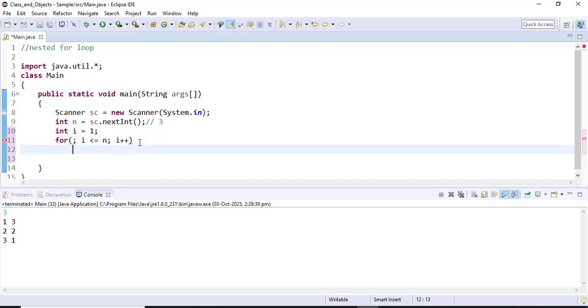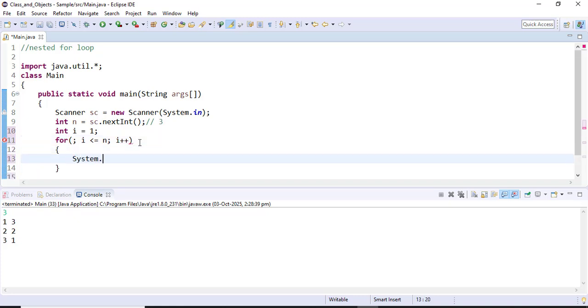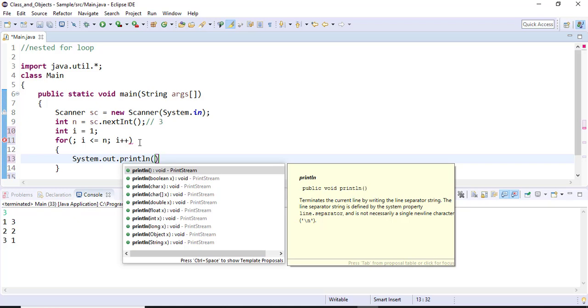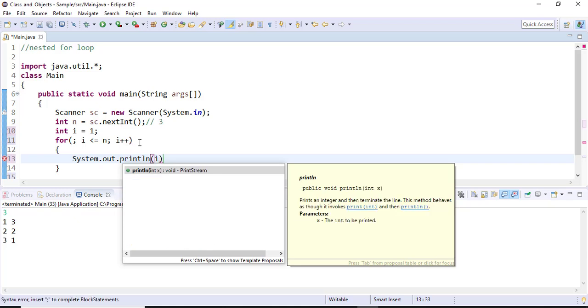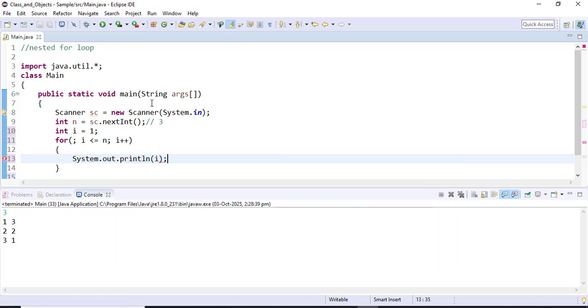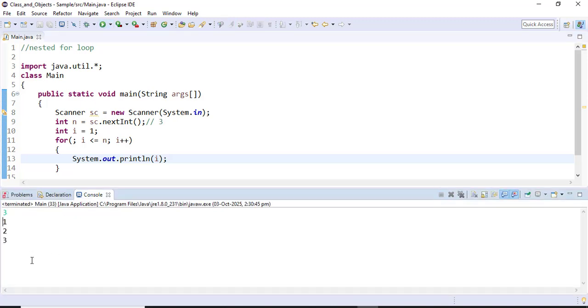This is also possible. So this will not throw me any error. Directly I can get the value. Let me save this. Let me execute this. I'll give my 1 2 3. Because initialization I have done outside the for loop. So when I am doing initially outside the for loop, I don't want to initialize inside this.